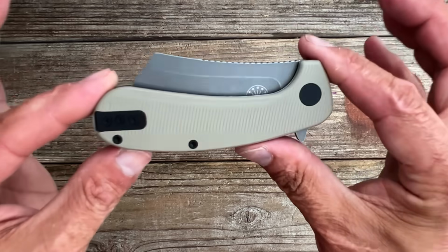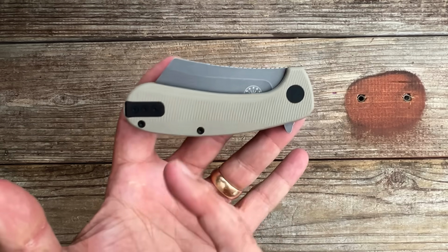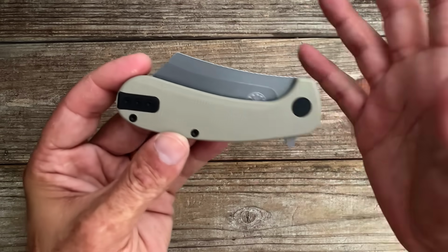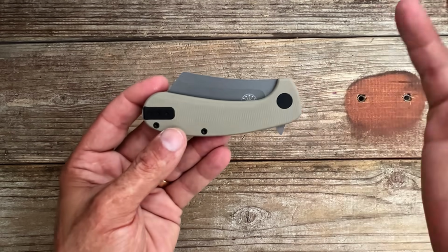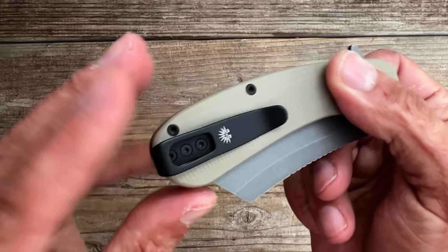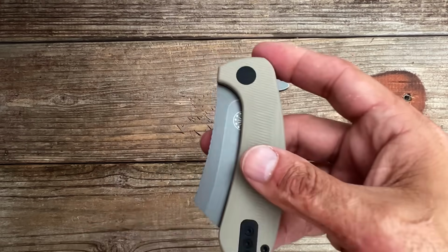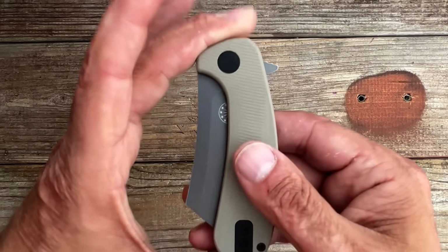And lastly, number 11, we have the Off-Grid Knives Cleaver V3. I reviewed and tested the Cleaver V2 on the channel, I think maybe 2 years ago. And the only thing I didn't love is that it was in D2 steel. However, that D2, I mean, blew my mind on how good it was. So you have texture on these G10 scales. You have the deep carry clip inset into the frame. And flip it over here, it is reversible with the filler plate. Only thing, I wish this had a thumb hole right here. That would make this one perfection.